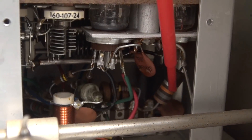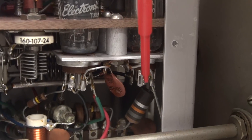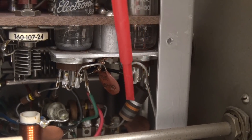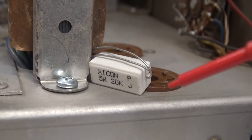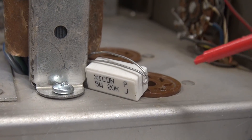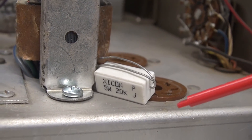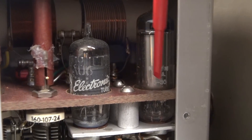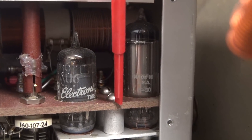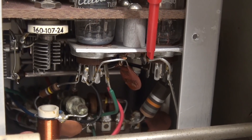There it is — the 18K resistor going up to the OA2 voltage regulator tube. As you can see, it is buried in there, but it is replaceable. You just got to take your time. And what I replaced them with is this 20K five watt wire wound type resistor. What's nice about this resistor is it's not going to age and change value and overheat. The worst case scenario on this wire wound type is the wire is going to break internally and the resistor will fail, saving this OA2 tube from torching this entire upper deck in the VFO. This is a highly recommended procedure to do on any of the Johnson transmitters with a built-in VFO.